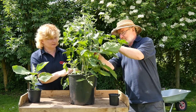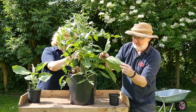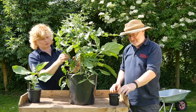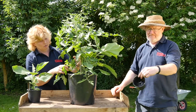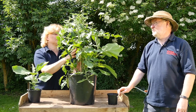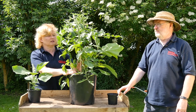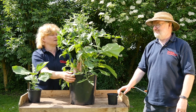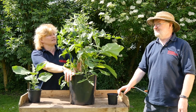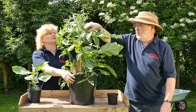It's looking quite healthy — you've got the aubergine coming out to the left, and this variety of tomato is Crimson Crush, which is a blight resistant variety. They've produced this with the idea that you can put it on your patio, a nice warm patio, because when you're putting tomatoes outside they can potentially get blight, so this is a good variety.